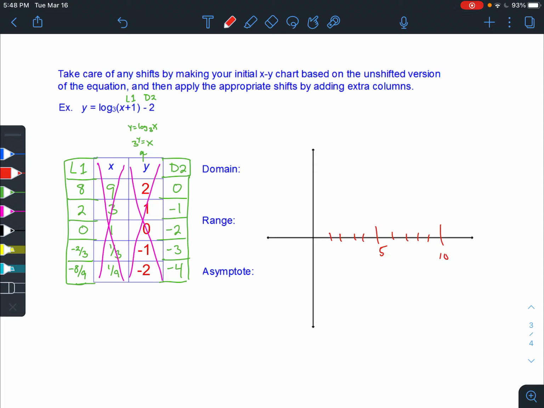Okay, now since we did a downward shift, we only need the y values of 0 down to -4. So if you want to put some in the x direction, that's fine, but we need 0, 1, 2, 3, 4 in the y direction. So there's -4, -3, -2, -1. Okay, again, for symmetry, it's honestly bothering me not to have those on the other side. 1, 2, 3, 4, and 5. Oh my gosh, I totally blew it. There we go. Okay, wow.